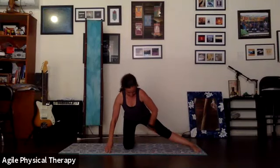Hold. Big breath in. And on that exhale, we're going to take one leg and straighten it out. Try to get the whole foot on the floor. If it doesn't work, feel free to turn your toes out to the side or just do your best. We're going to feel a little lengthening opening through that thigh. If this doesn't feel good, you're welcome to stay down onto a sitting position with one leg outstretched as well.